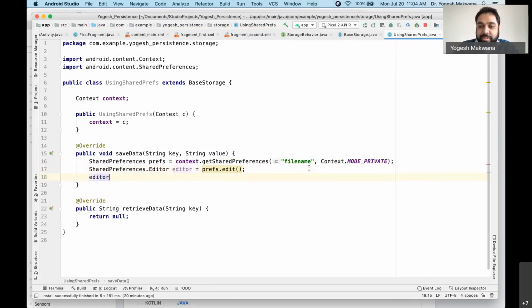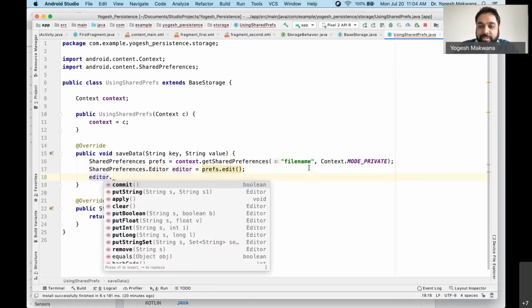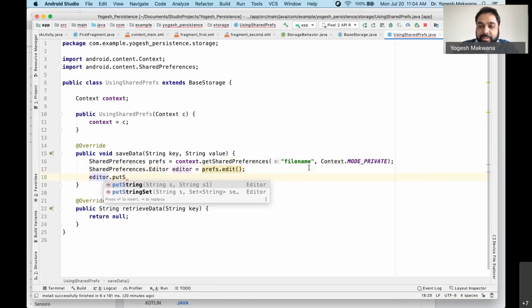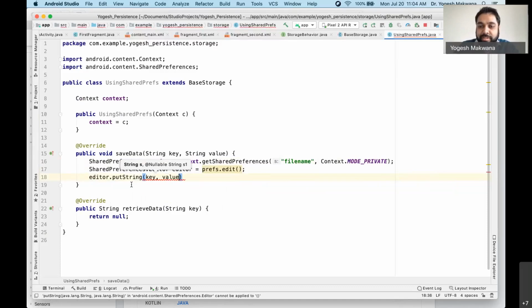Next thing we do is we put our string. So right now, see in this example, we've kept it simple. All the information we save is going to be stored as a string. So we just say put string and we go with key value.